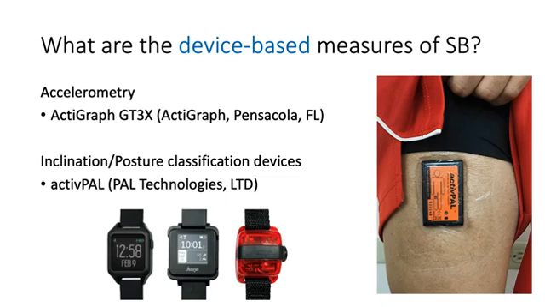So if it's mounted to the thigh, when it's standing, it's going to be vertical like this. When sitting down, it's going to be horizontal to the ground. So it's going to show more of that sitting or lying time. And then it can also get that moving a little bit just based on the acceleration from the monitor itself. So these are some of the device-based measures of sedentary behavior that are most common in the literature and most commonly used. Of course, they have benefits and cons to them.